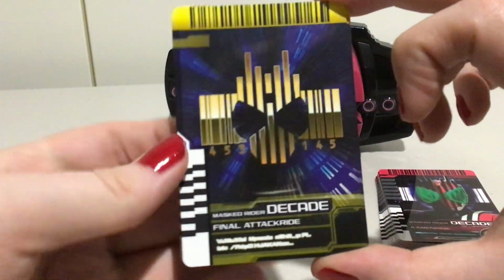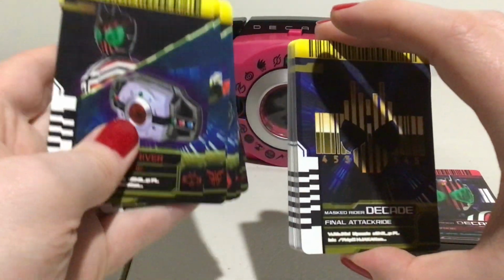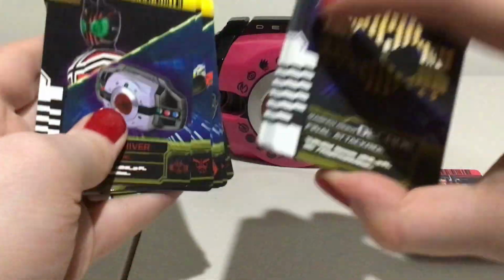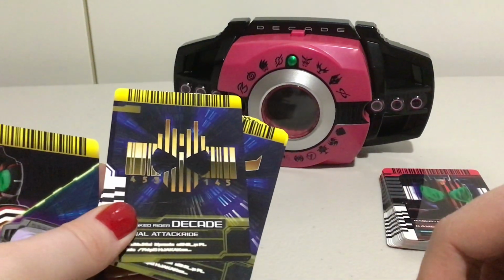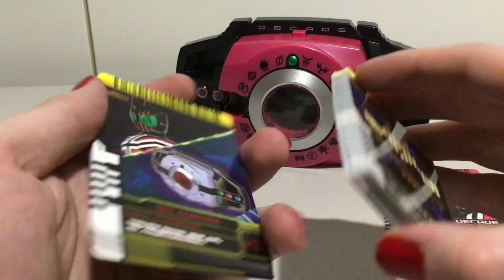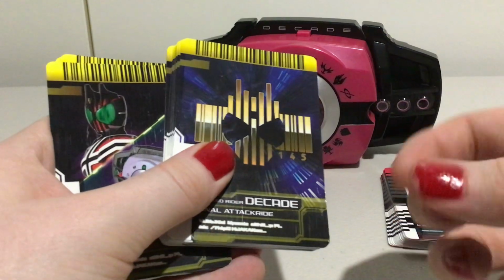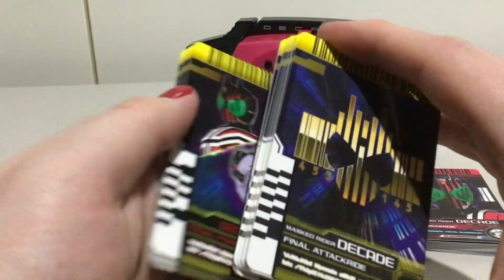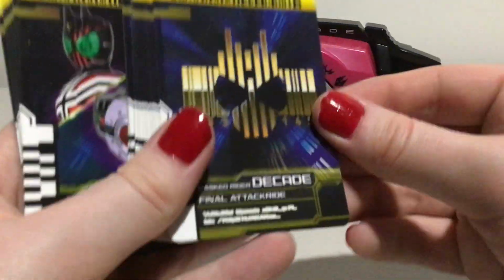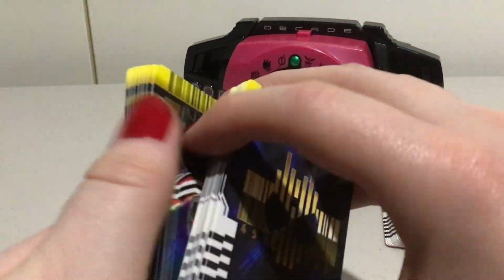But yeah. The cards look pretty and all that jazz, but unfortunately, Final Form Rides and Final Attack Rides share too many similar sounds. So I'm only going to do three from this pile, because other than that, they stop being unique really quickly. Because all they do is change, like, 2 words, 3 words, or something like that, and it's not worth listening to. Explosion, number 14. So I'm just going to skip most of these, but I'm going to show them off when we get to it.